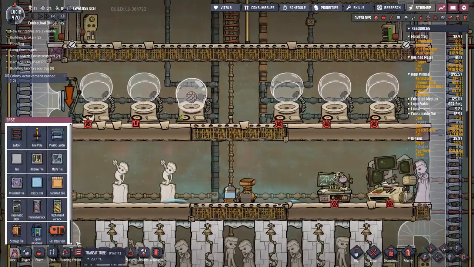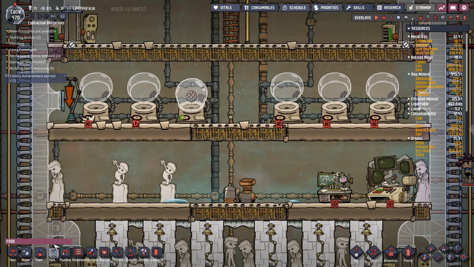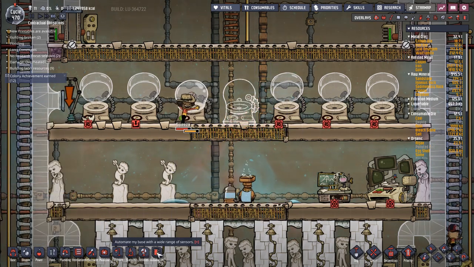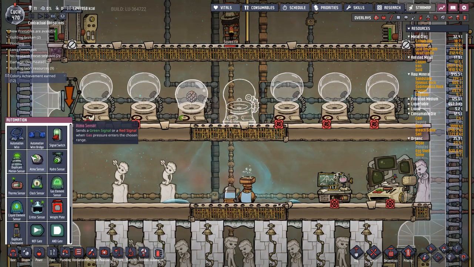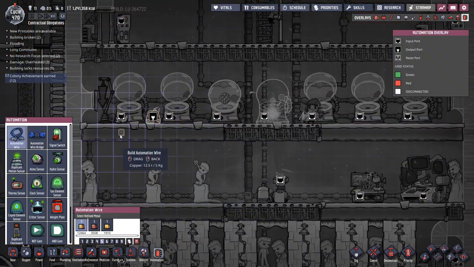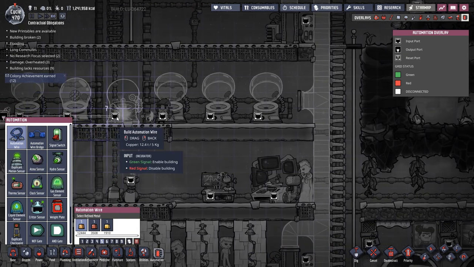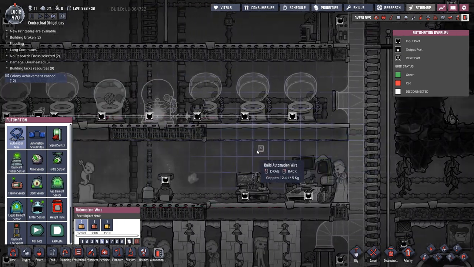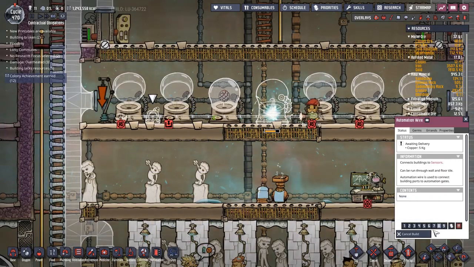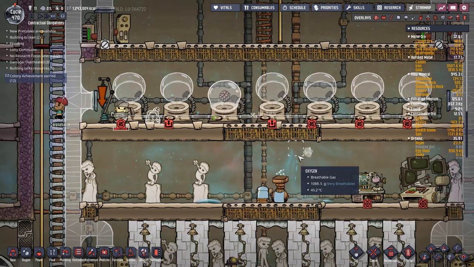Now, you might be saying to yourself, why are you putting in another incubator when you're trying to save power? Well, we're going to save power as well. So I'm going to put another incubator in there. But I'm also going to put a clock sensor in here, and I'm going to run automation wire through the clock sensor and all of these incubators. And we'll make that, not the automation wire, the clock sensor, high priority.